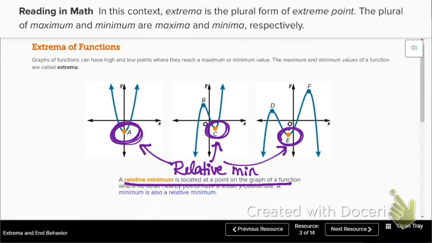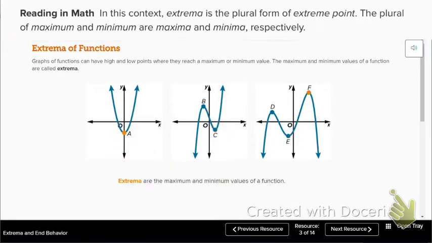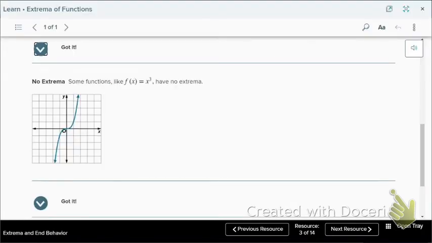We're in your book, page 23, about halfway down the page. Before I do that one, though, I want to draw your attention to this. This is not in your book. That graph right there, does it have a maximum? Does it have a minimum? Does it have a relative maximum? Does it have a relative minimum? This one has no extrema at all. That can happen. I might give you a graph and ask you, what are the relative extrema? And you're like, it doesn't have any. And that's a valid answer.